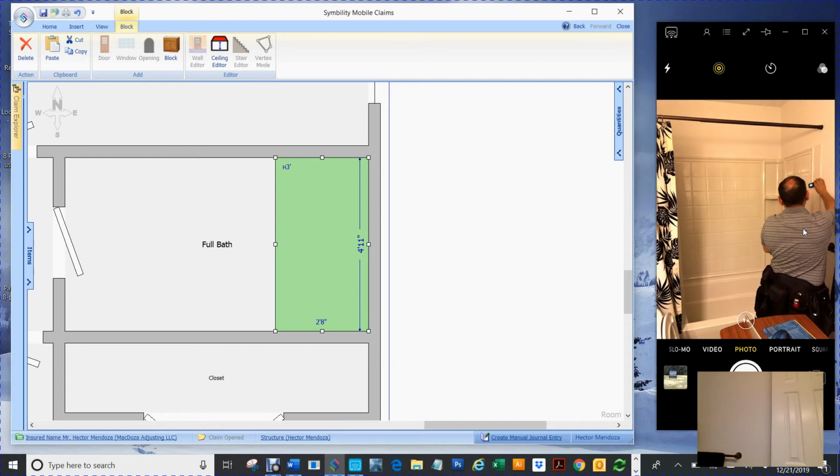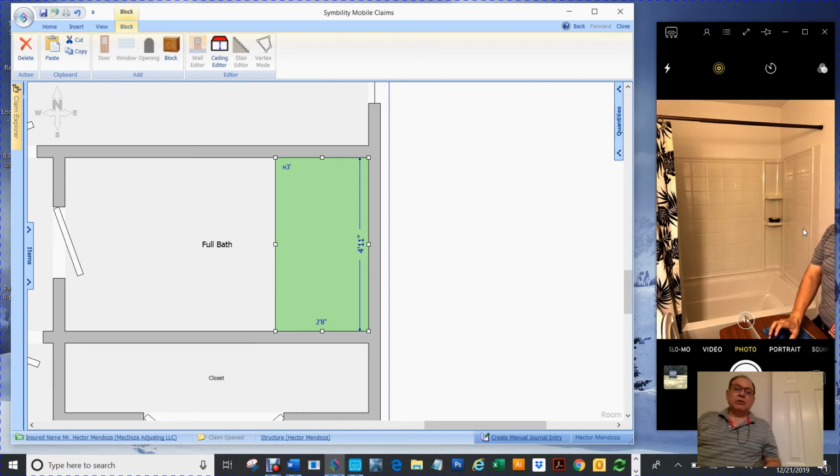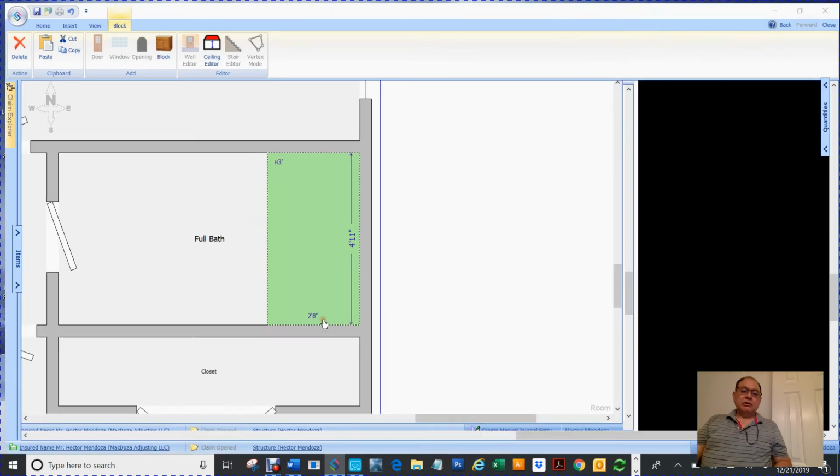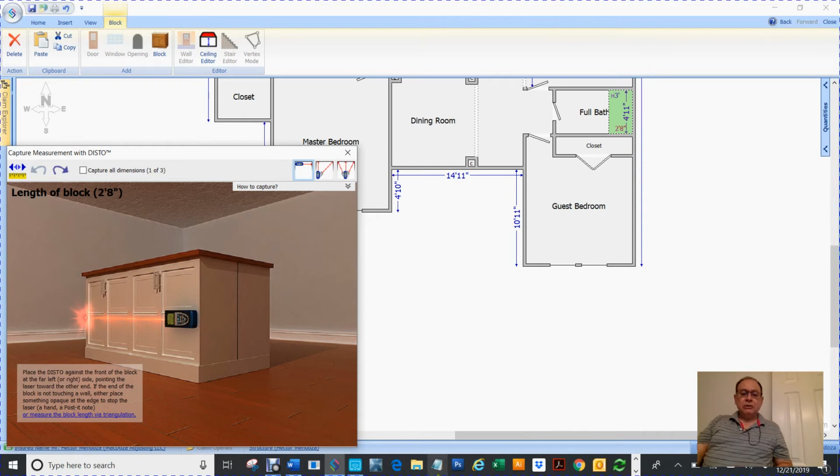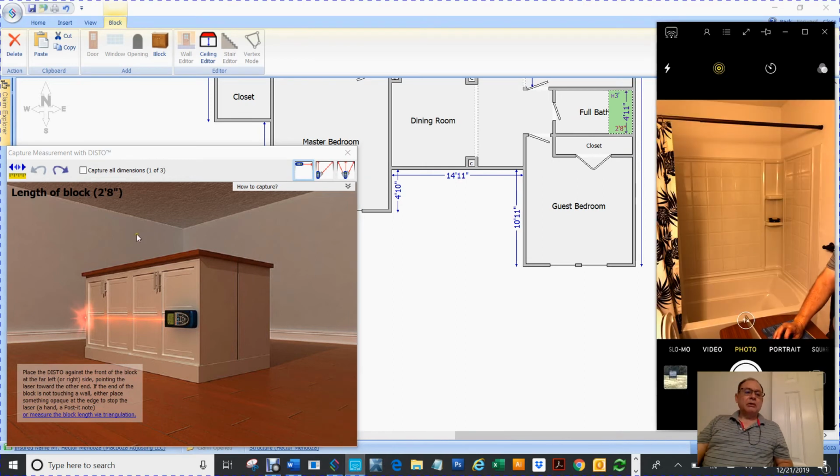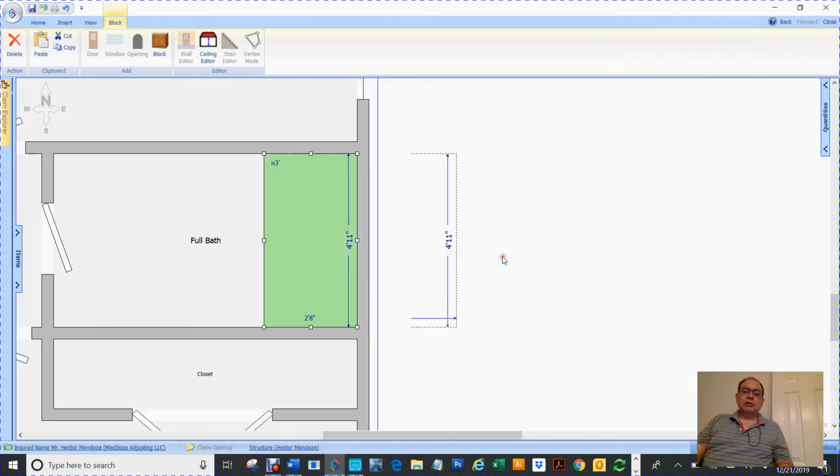So what you got to do is go up here. And the same thing, whenever you're going to measure this part right here, you don't want to measure this because sometimes it could be half an inch here. So what you want to do is measure up here. That's what I'm going to do because I don't think you're going to be able to see what I'm doing. Once I go in here and change it, I wonder if I could, no, you see, it won't let me do that.